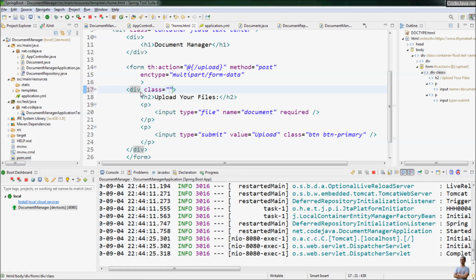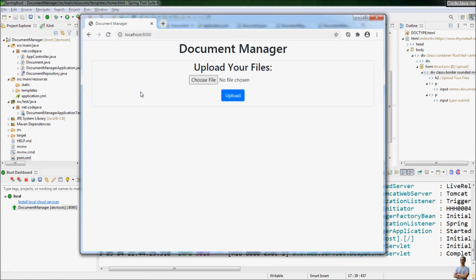Class equals border, rounded corner, and margin size 3. Refresh, and you can see it looks better, right?